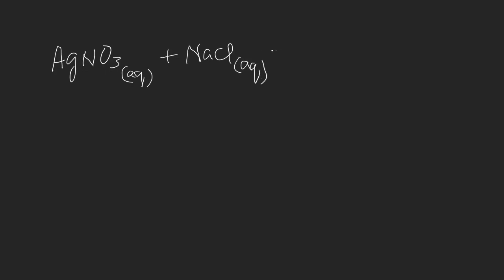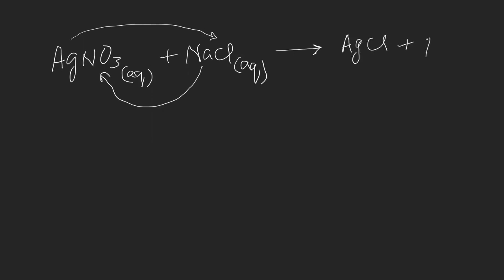This arrow shows the direction of what's happening. When we mix two solutions, all we need to do is swap the cations and anions. So this Ag will go with Cl and this Na will go with the nitrate. And on the other side of the equation, we write the new formulas. When Ag goes with Cl, it becomes AgCl, and sodium becomes sodium nitrate. So we have two new salts on the other side of the equation.